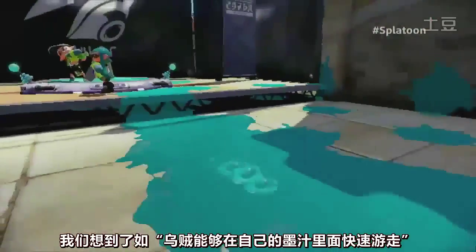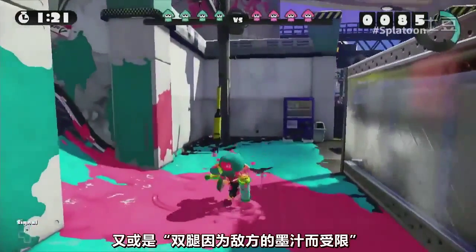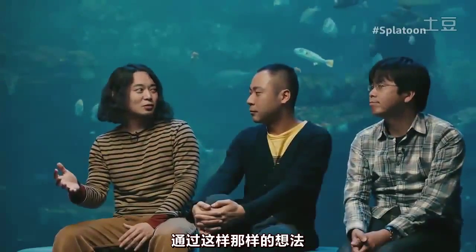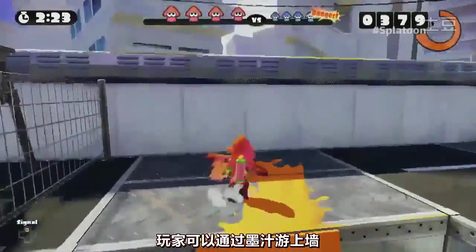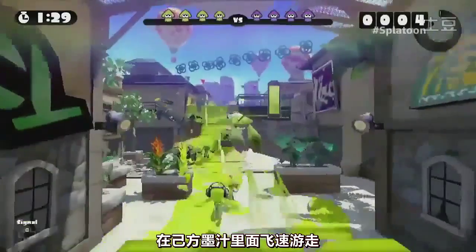We thought of things like, what if you can swim really fast in your own ink as a squid? Or what if your feet get stuck when walking through enemy ink? Through this process, we kept expanding the game's features, which brought us to where we're at now, with players able to do things like ink and swim up walls and swim super fast through their own ink.